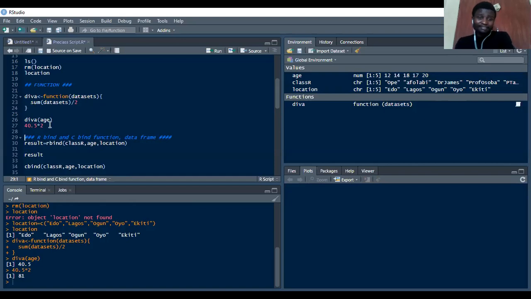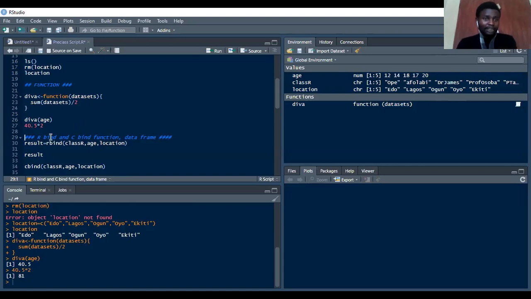You can create series of functions. It depends on the kind of analysis you are doing. And let's move to the built-in functions. These are functions that are created by the R core development team. It wasn't created by me, and not created by any other person. It came with this particular software by default.